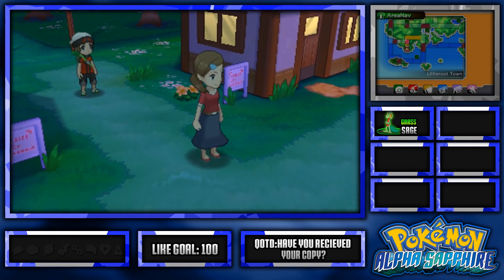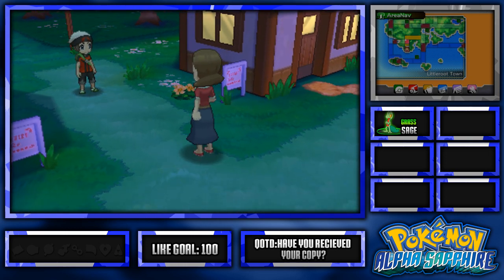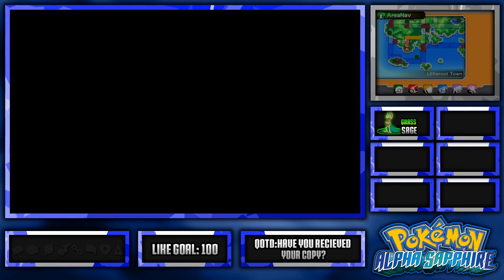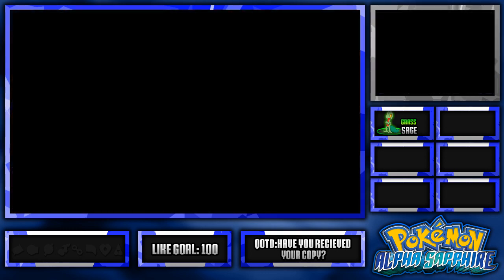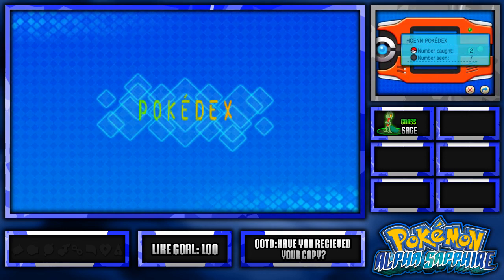So stupid, mother. Like, how do you think I got my Pokemon if I didn't introduce myself to Professor Birch? It's a pretty cool cutscene, though, is all I gotta say. But yeah, now that Professor Birch gave us a Pokedex, let's check out this bad boy, man.